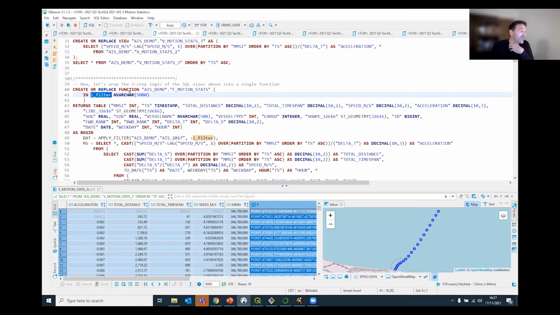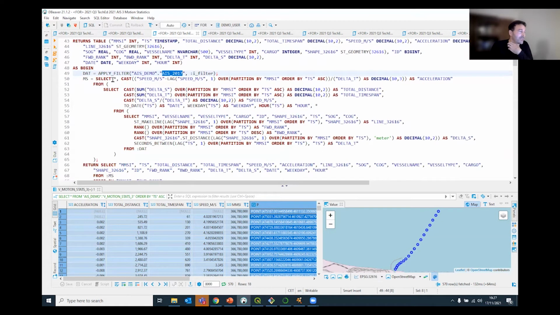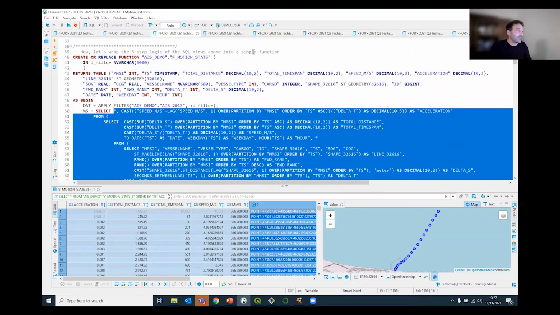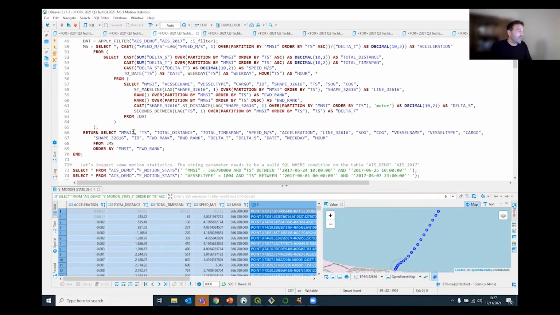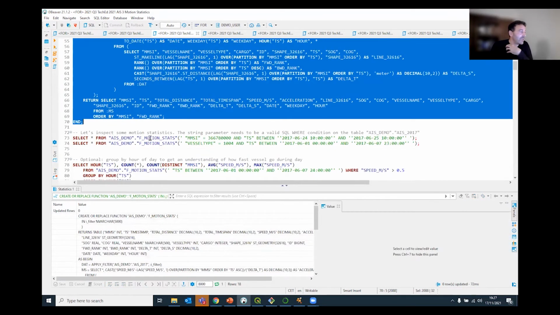And the way to do that is by handing in a filter condition, a kind of a SQL-like filter condition, and then use the apply filter function within that code block here. So my data is filtered, which is in that table. And then basically the three processing steps that I just explained are run just in a single statement. So let me create that function. And here is how you would call it.